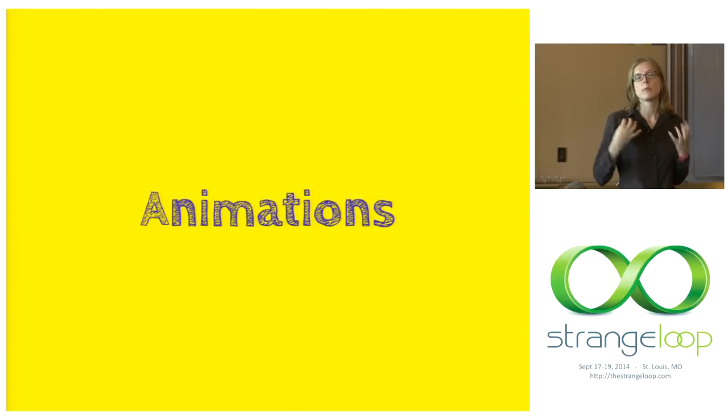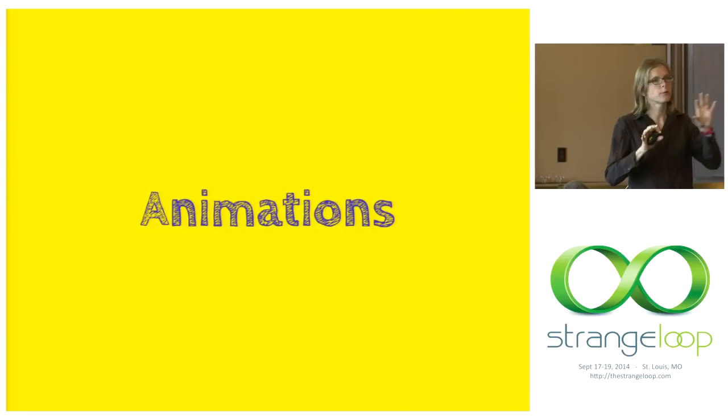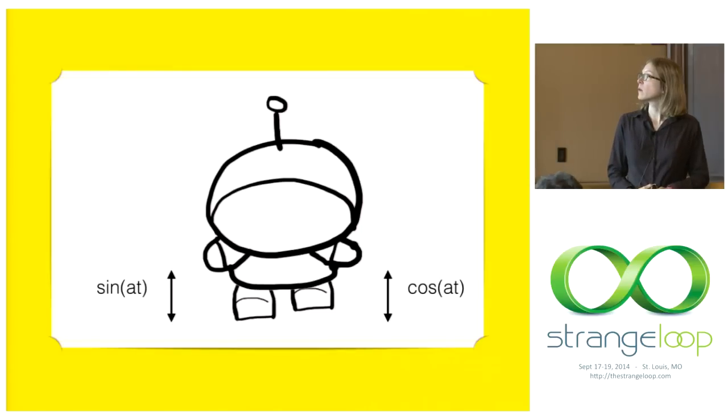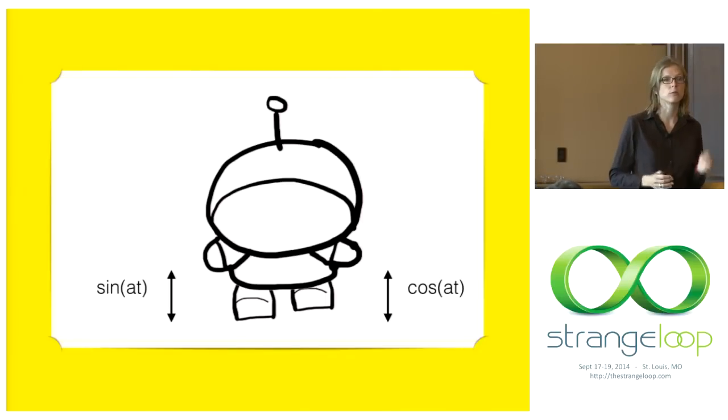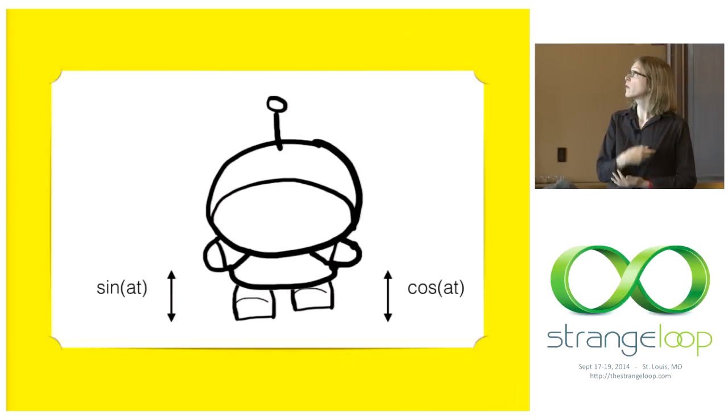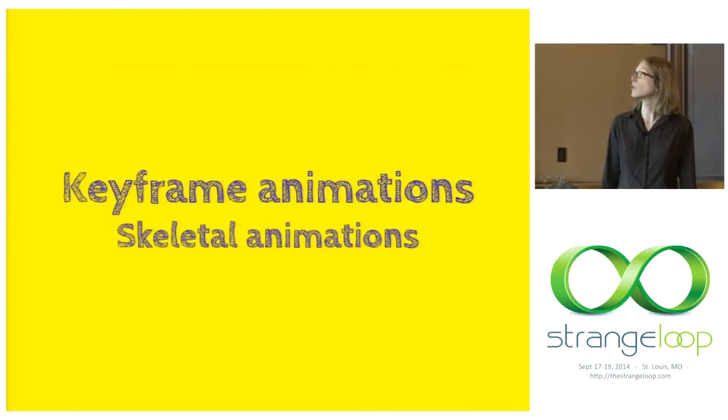Then, obviously, you also need animation. Some parts will be moving as you go. So I first went with a really naive implementation: my little character needs to walk, so I'm going to make the legs move like this. And I literally coded that in the code, like it goes sine and cosine. However, if you want something more evolved, you can't really keep on doing this. And for this, you have what is called keyframe animations, where you have a few keyframes which you interpolate between.